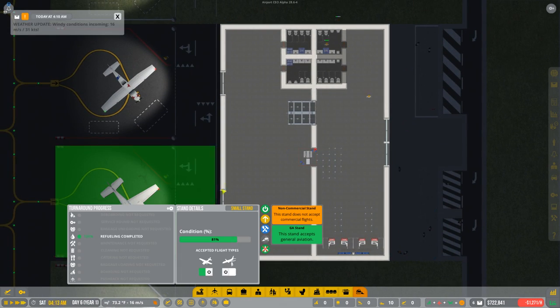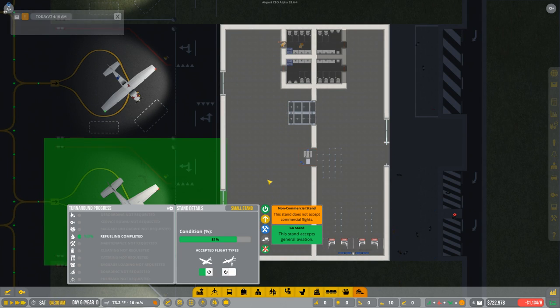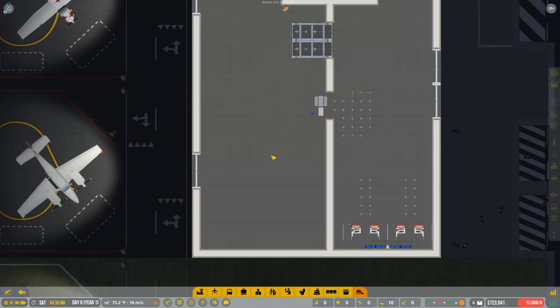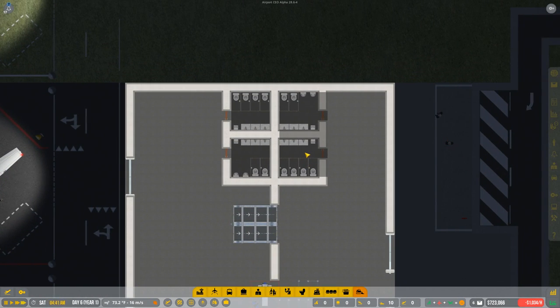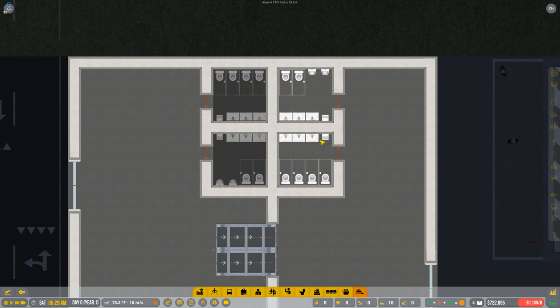All right, so now, I need an attached boarding desk. Oh, boarding desk. Good point. Yeah, we got to get to that. All right, first off, though, let's get these bathrooms identified. This is going to be a female restroom. And then this is a male restroom. Okay, so we're going to open it. This should be a female restroom. Oh, poop. I've got it all as one zone, don't I?